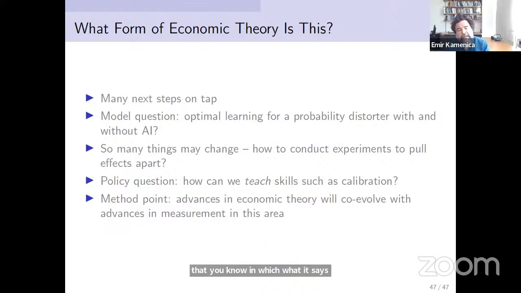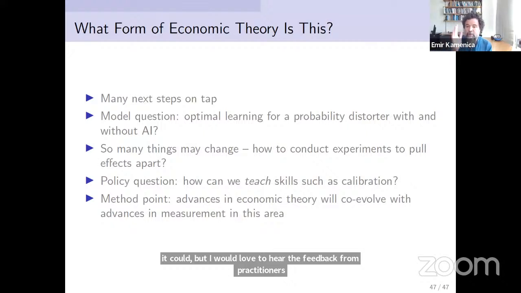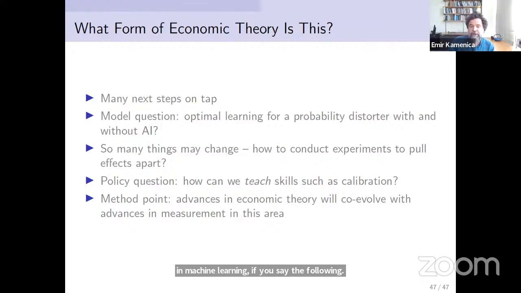I guess this is the last thing I want to say on this, because we did talk about it a lot, but let me try to phrase it differently. There's a way of phrasing your empirical finding, which is unrelated to economic theory, and therefore I understand not part of your agenda. But I would love to hear the feedback from practitioners in machine learning if you say the following. Suppose that your goal is to minimize loss function L1. That's your goal. Here is what I am proposing you do. I'm proposing you use your standard algorithm, but endow it with loss function L2. You do better than L1.